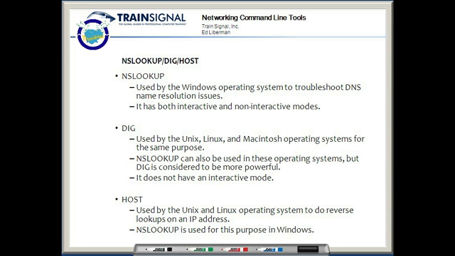Now, the last utility I have here is the host utility, which is used exclusively by Unix and Linux, and it does reverse lookups on an IP address. What do I mean by reverse lookup? Well, let's talk about lookups in general. When we talk about DNS lookups, NetBIOS lookups, what I mean is that humans, or as I sometimes refer to us, stupid humans, don't like to work with numbers and dots, not IP addresses. When you want to go to a website, you don't want to type in a bunch of numbers and dots. You want to put in a name that is familiar to you.